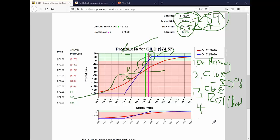Number 4, of course, similar to that. These might be a little bit out of order from how I normally teach them, but going in this order, number 4, of course, we could just close the spread as we did in 2 and 3 and open the opposite. I entered a bull put credit spread. Stock is moving against me. I'm going to try to stay in and manage this position against this stock so it looks like a winner in my portfolio. Close the bull put spread for the loss and now open a bear call spread. But to get back the loss, what are you going to have to do? Increase the strike prices, which increases the risk, or increase the number of contracts, which increases the risk. But now in a stock that's showing you a bearish trend, you're in a bear call or bear put debit spread, which is much better.